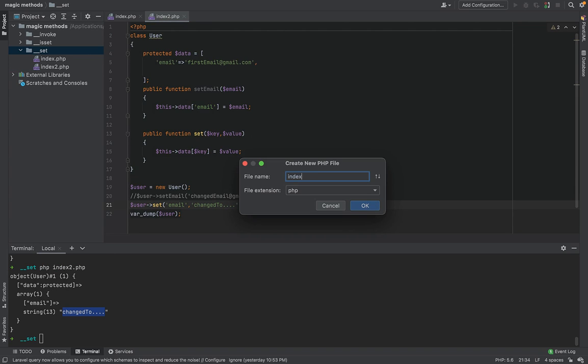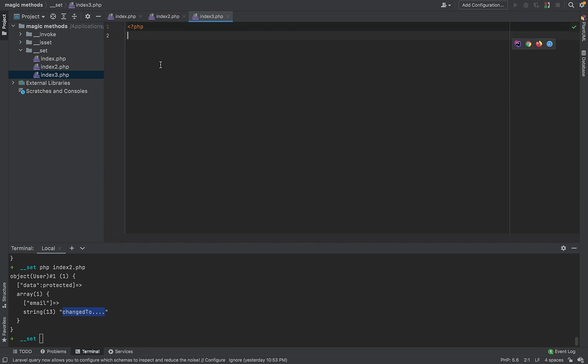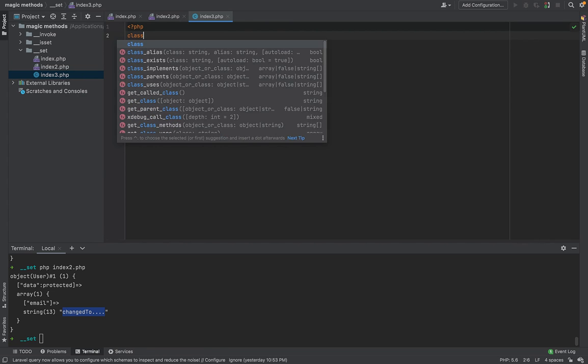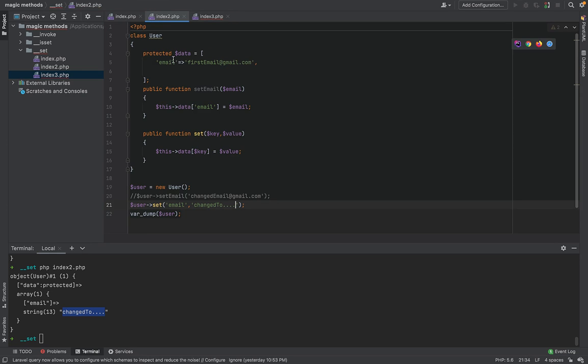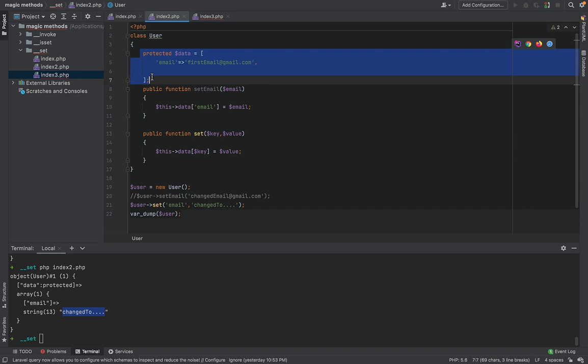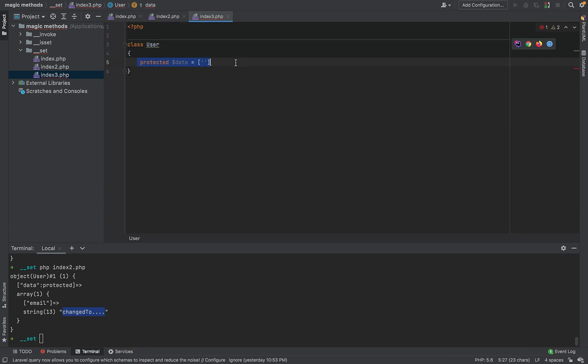So let's get into the set method actually. So it's index3. Let's have that user class once again. Inside it, we have the protected data, of course. Let me do this and not waste your time. All right.